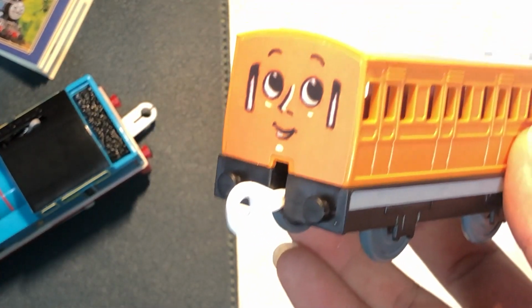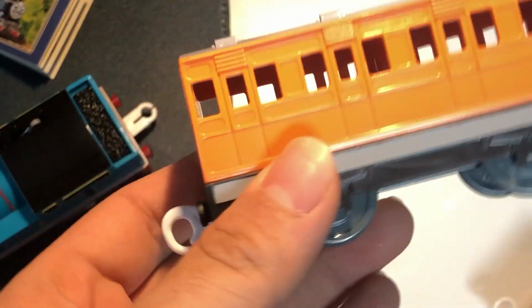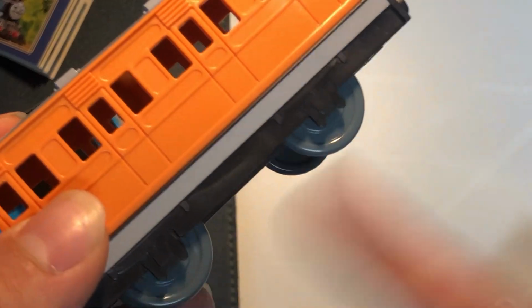Because honestly, if they gave us a Railway series accurate long Annie and Clarabel, I would have loved to see that. But no, they just gave us the 4-wheel coach. But again, I'm just glad they did it. I'm just glad they gave us something to eat this year.